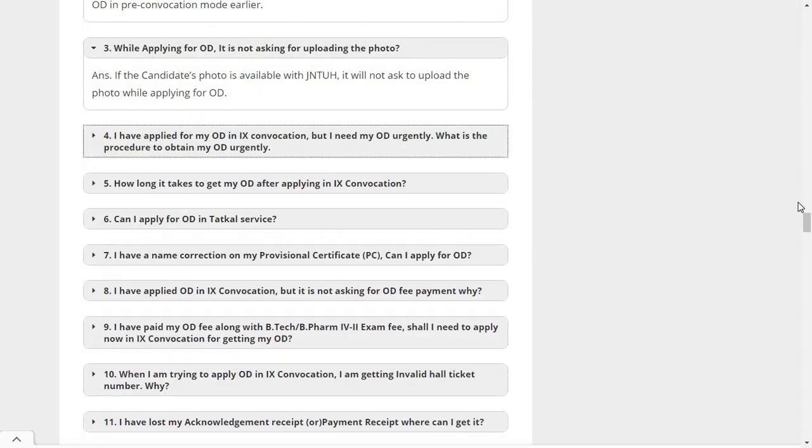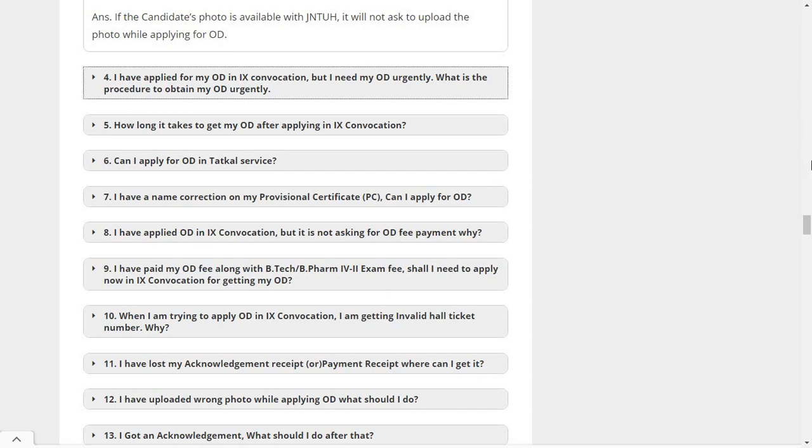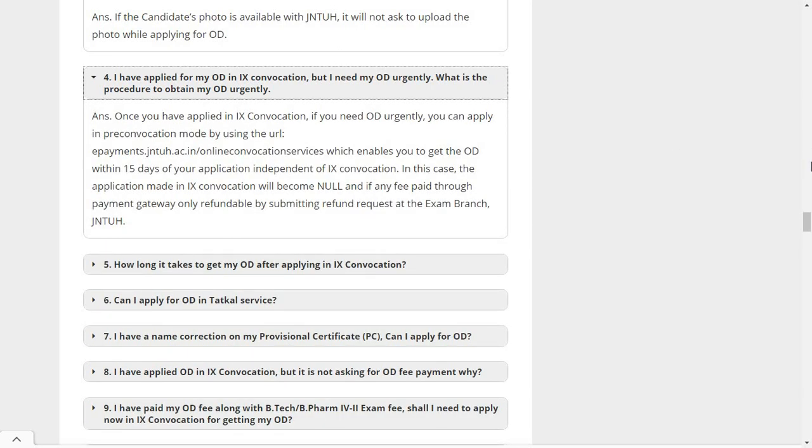And the next question is, I have applied for my OD in the 9th convocation, but I need my OD urgently. What is the procedure to obtain my OD urgently? So once you have applied in the 9th convocation, if you need OD urgently, you can apply in pre-convocation mode by using the URL epayments.jntuh.ac.in/online convocation services, which enables you to get the OD within 15 days of your application, independent of the 9th convocation.